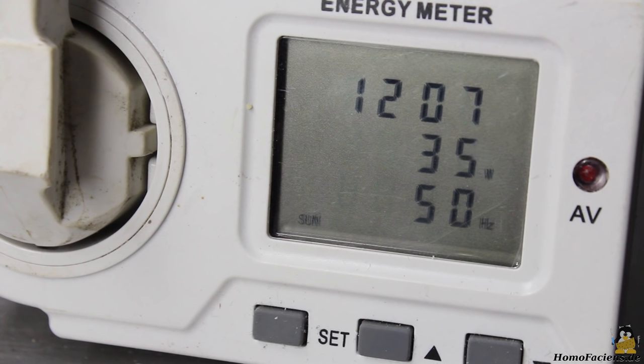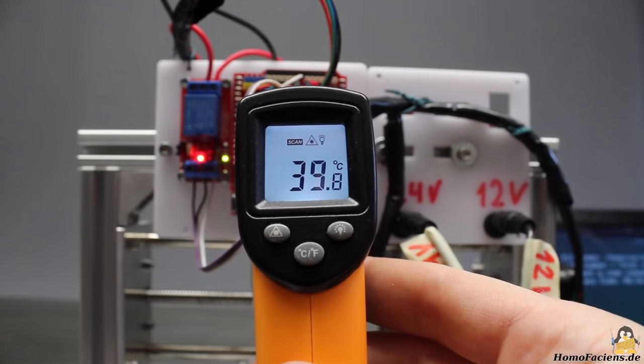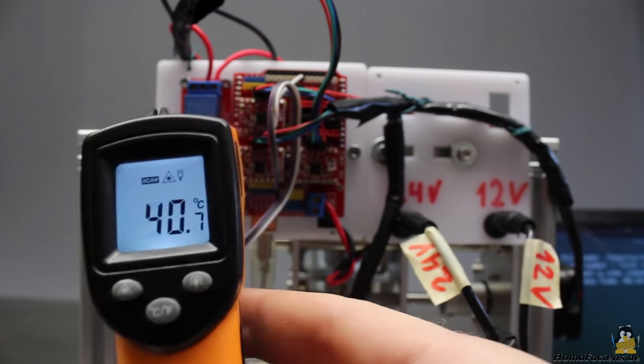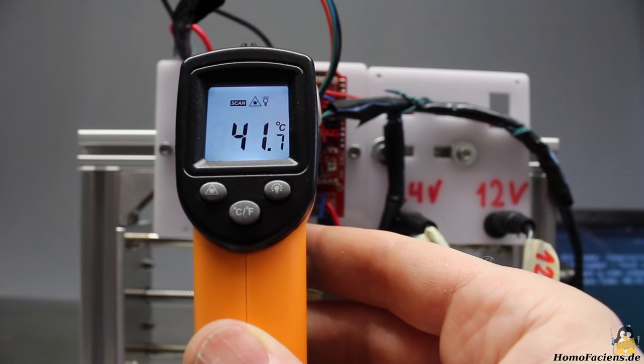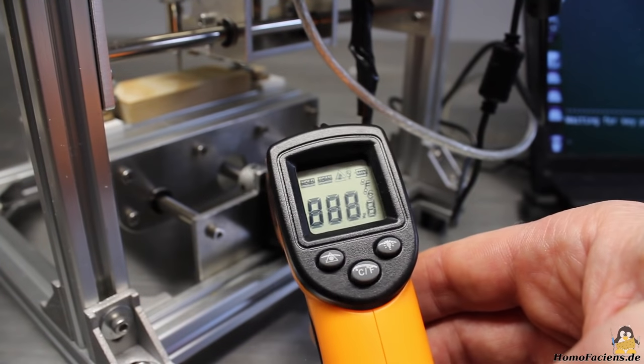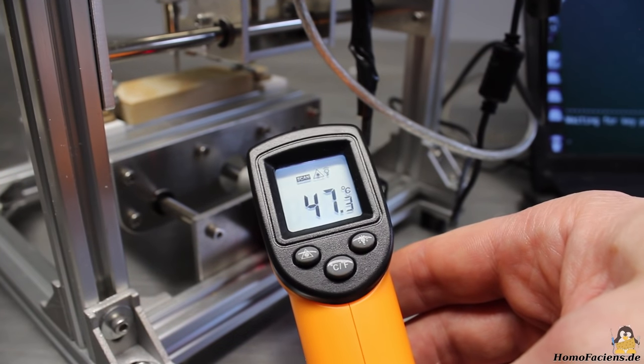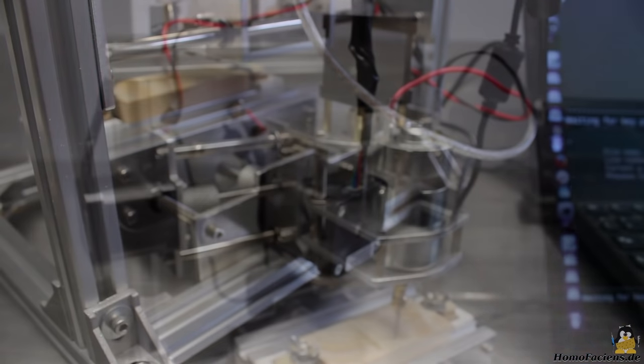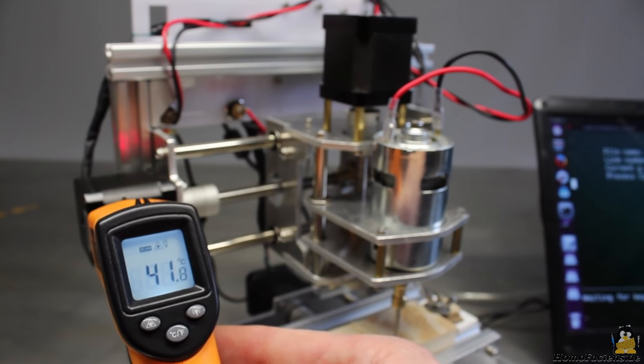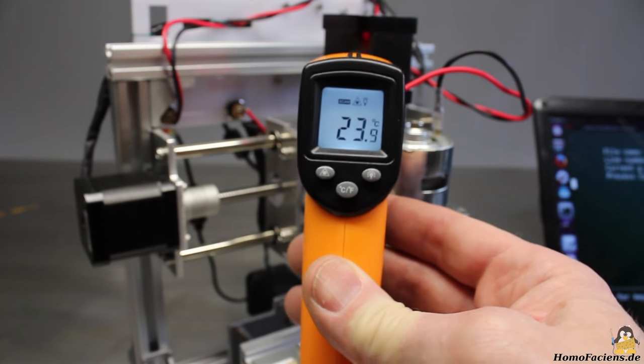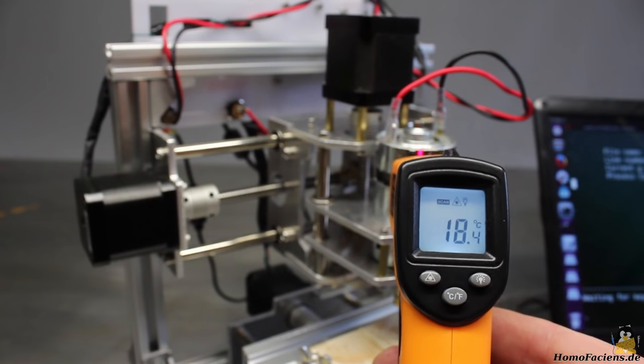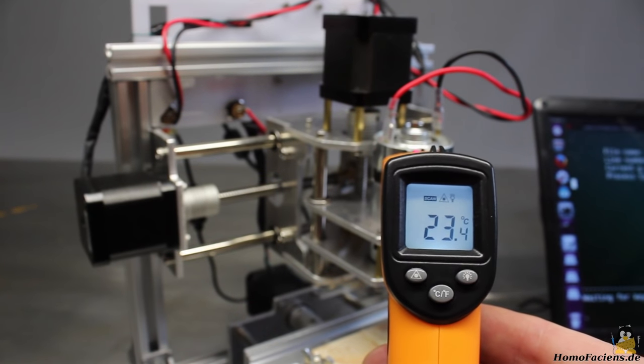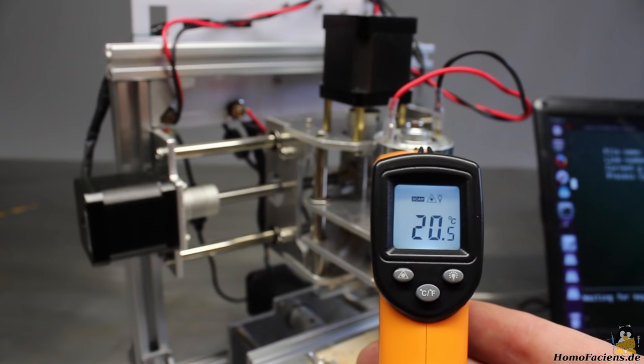The power consumption of this machine is no more than 35W. The temperature of the driver chips doesn't exceed 50 degrees. The motor of the Y axis heats up to about 47 degrees during operation. The temperature of the steppers at the X and Z axis is even lower, thus it's within an acceptable range. The temperature of the spindle motor exceeds room temperature just barely, by what you could increase the operating voltage clearly without causing damage of the device.